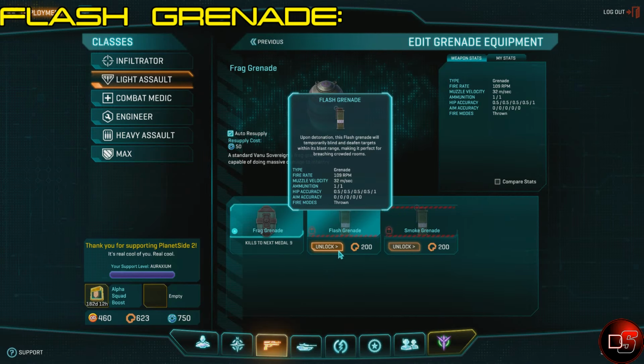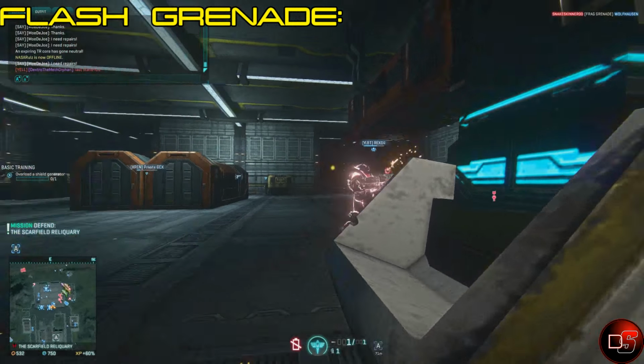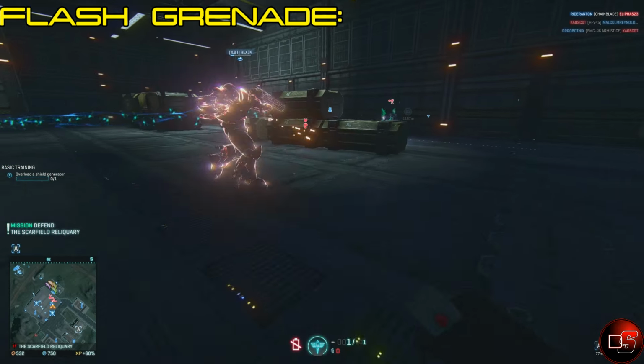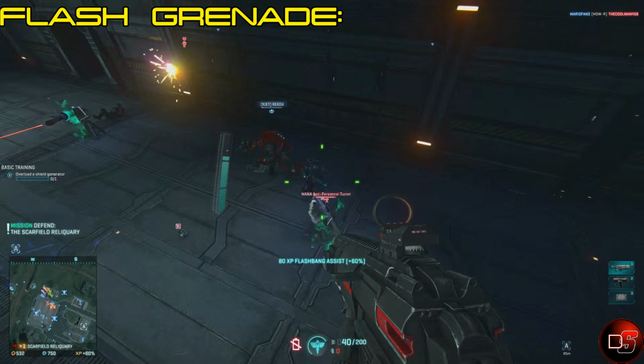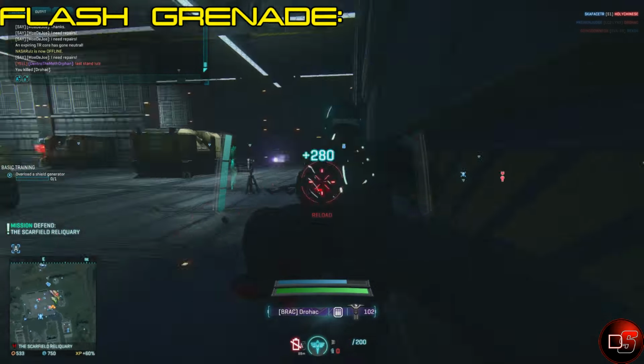The last specific grenade available to the Light Assault is a flash grenade, which speaks for itself. Tossing one of these in just before a breach can destroy enemy forces within, allowing the Light Assault and their teammates an easy transition into the room. They can't shoot if they can't see, right?